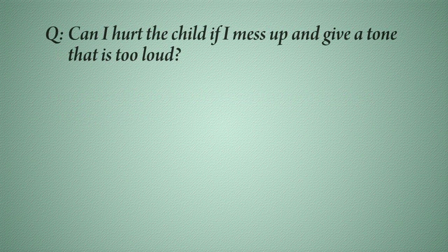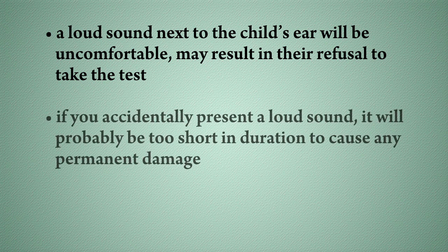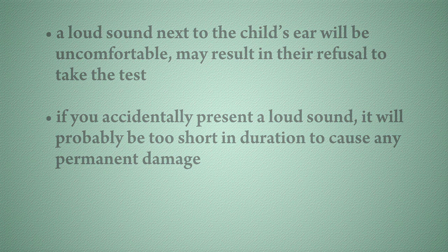Can I hurt the child if I mess up and give a tone that is too loud? A loud sound next to a child's ear will be uncomfortable for the child and may result in their refusal to take the test, so be careful to avoid doing this. If you accidentally present a loud sound to a child, the sound will probably be too short in duration to cause any permanent damage to the child's hearing.